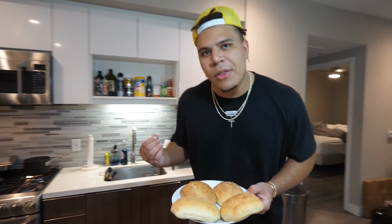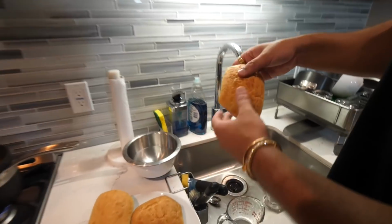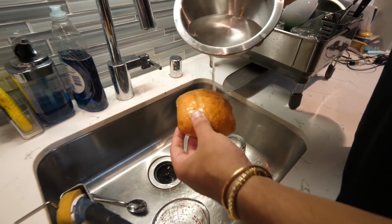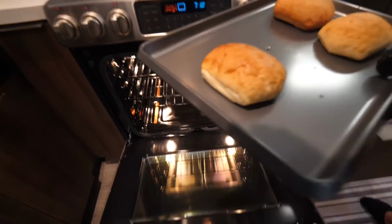So instead of actually baking them until they're extra crispy, all that we have to do is pour some water on them and then put them in the oven for a few minutes. I just wanted to show you with one of these pieces of bread that this is indeed not hard. It doesn't sound crispy. And look, when I rip it open, it just rips like regular bread. Little bit of water. Just get it a nice, that's good enough. Don't let it seep in, put it on the pan. Oven is already at 385, I thought it was at 350. No, we turned it up a bit. All right, put it in there for around 3 to 5 minutes.